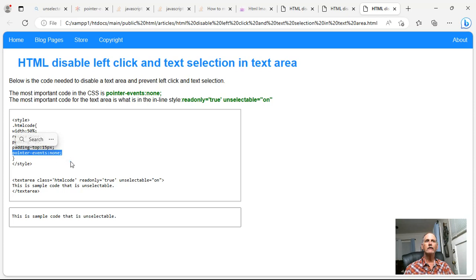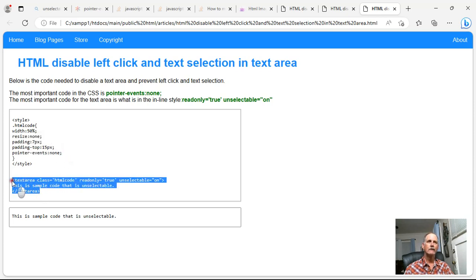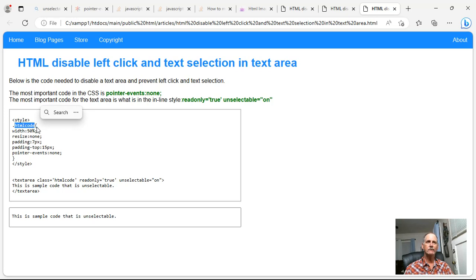Within the text area, this is the code for an HTML text area right here. By the way, you see this .html code right here, that stands for a class in CSS. So the class is html-code, for displaying HTML code.